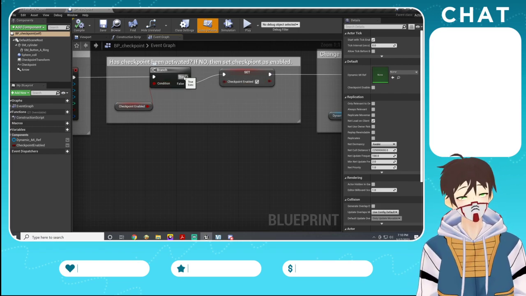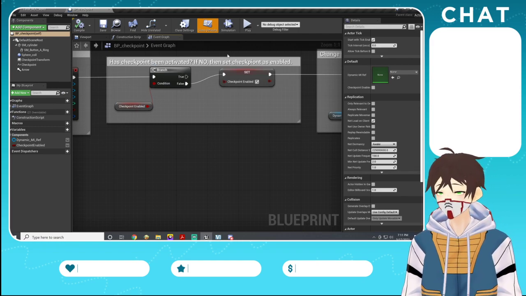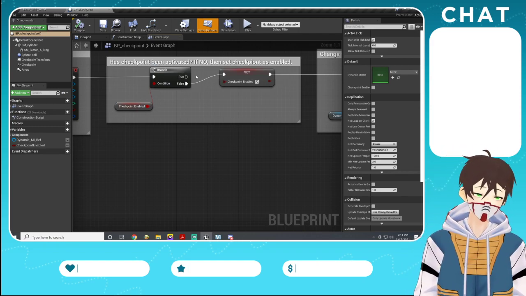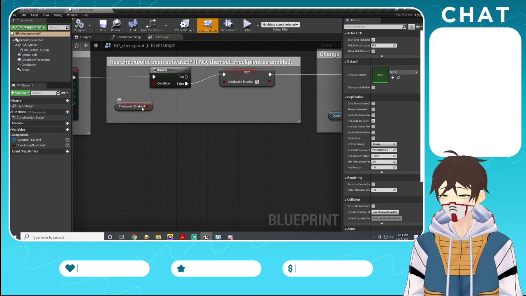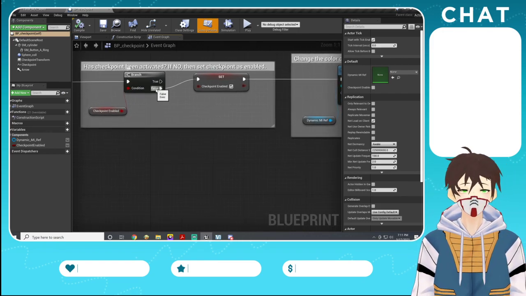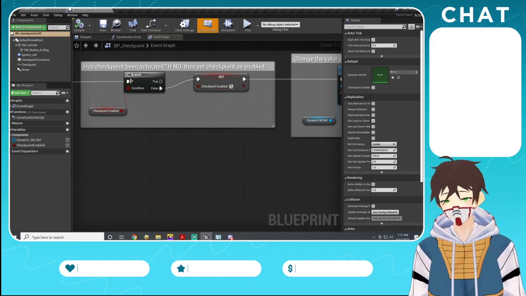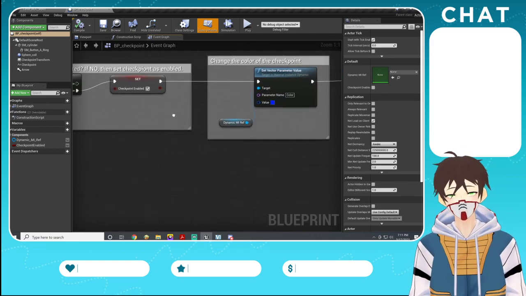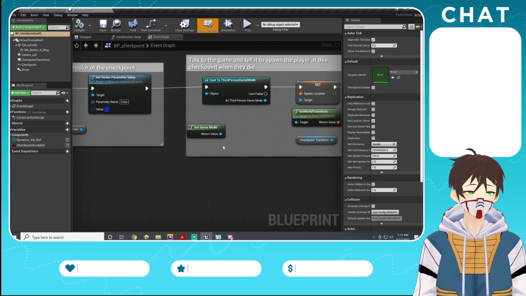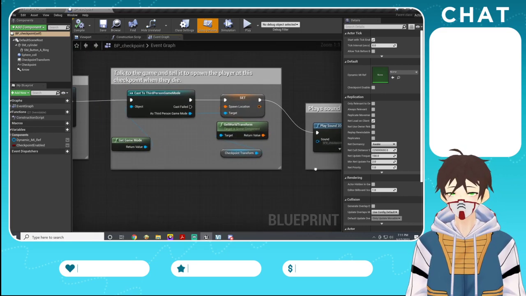If true, nothing happens. That's that part of the statement. Nothing needs to happen if it's true. But if it's false, then we need to enable this checkpoint. Once checkpoint enabled is true, it doesn't have to enable it again, and it goes through all the rest of it.